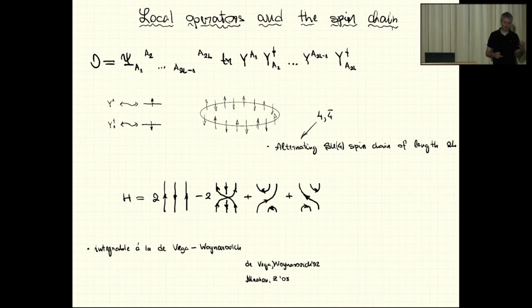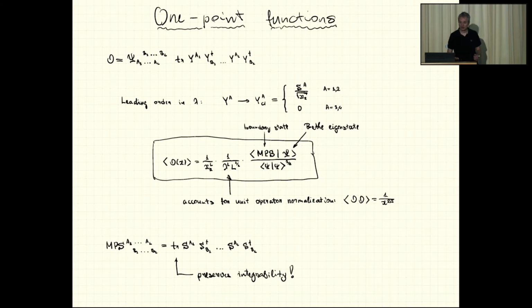And for alternating spin chains, the natural Hamiltonian contains interactions of three sites, not just nearest neighbors. If you do a perturbative calculation at the leading order, you find that the dilatation operator is precisely the Hamiltonian of this integrable type. So if you consider one such operator, it will be described by Bethe ansatz for this SU(4) spin chain.